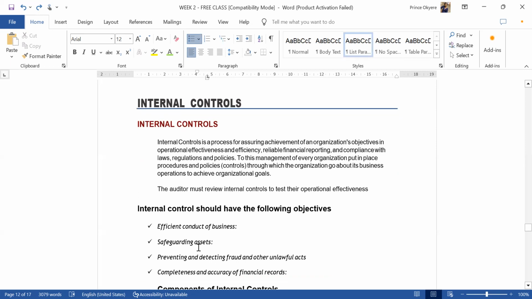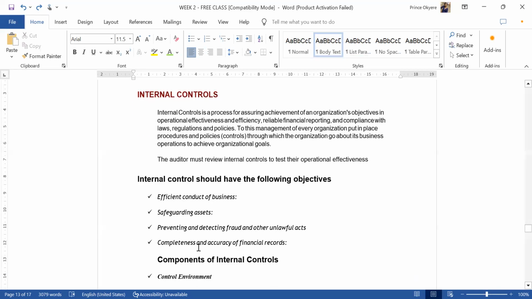Let's look at internal controls. As I explained earlier, when I was explaining audit risk and control risk, it was the same explanation. When we talk about internal controls, there are procedures and policies put in place by management to ensure that certain risks in their businesses are averted. Like the pharmacy example I gave, when they segregated the duties, it is a control that management put in place to help them prevent theft. So that's an internal control, right?